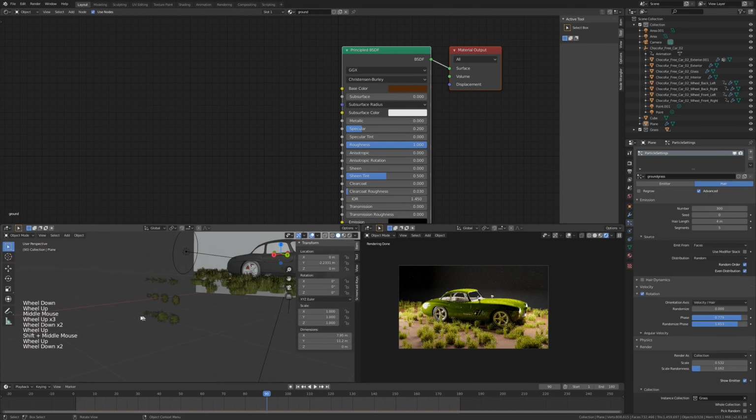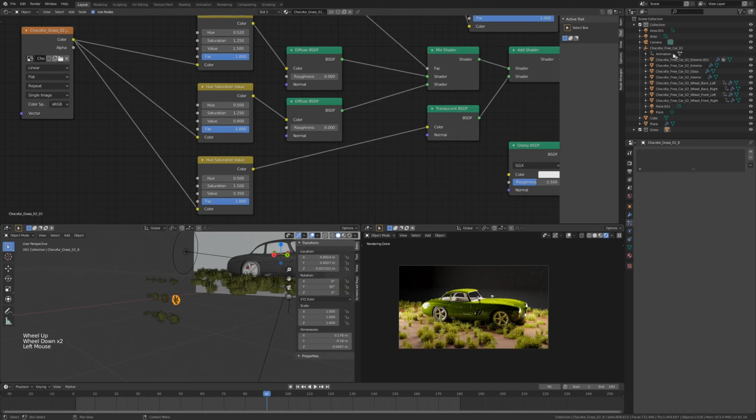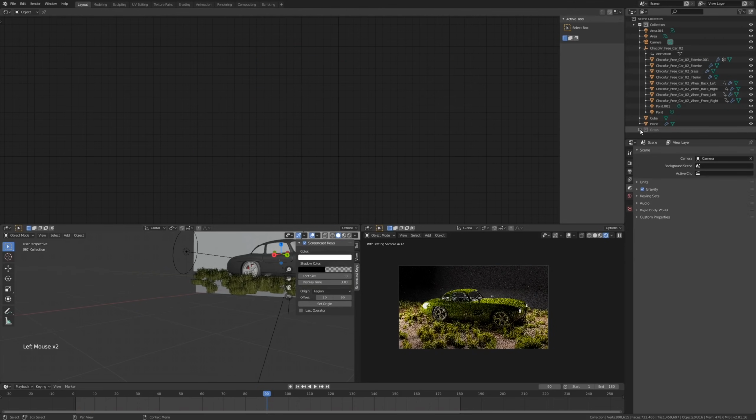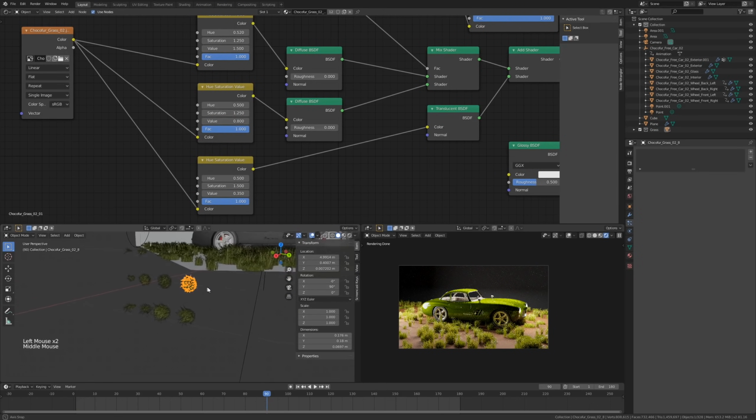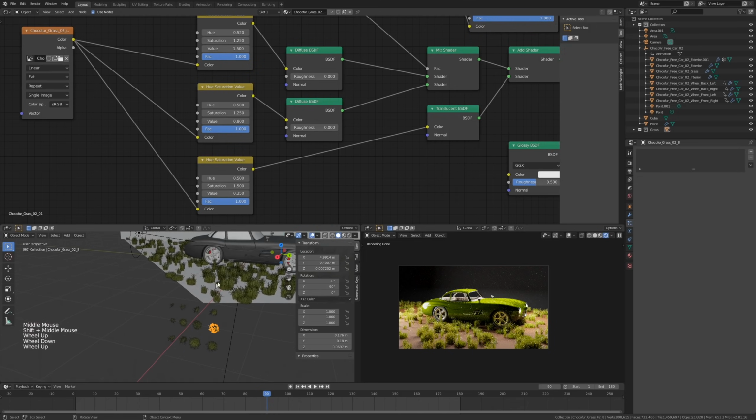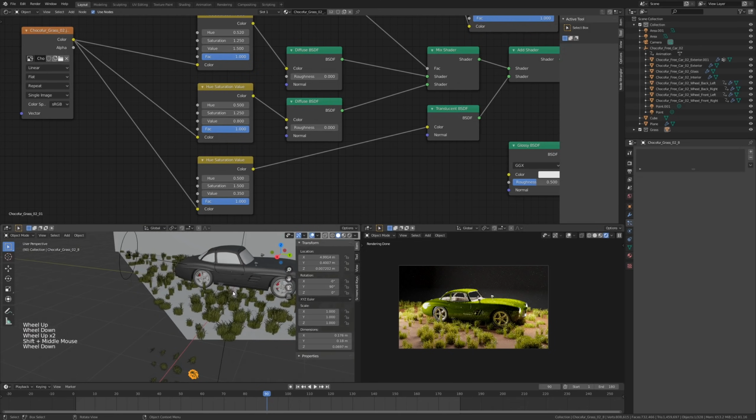You could hide this, move it somewhere else if you need to, or you could just disable it. I think it would still render as the particle system. Yeah, it would. But usually I just leave that on screen so I don't forget about it, and I just move it out of frame so you can't see it. If you were making some crazy mirrored object, you might see it and you'd want to mess with that.